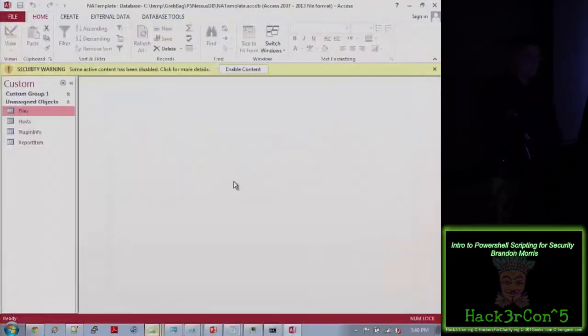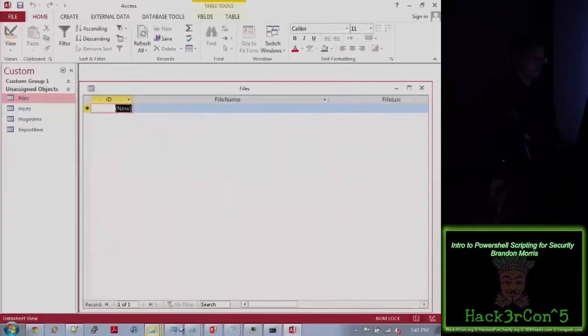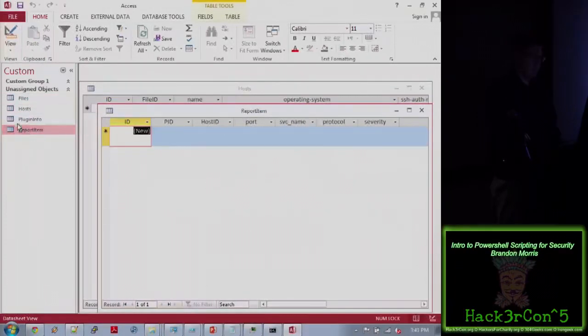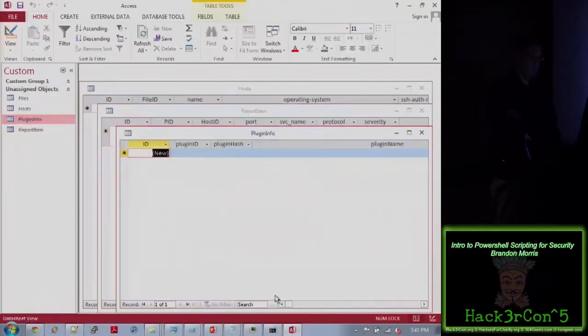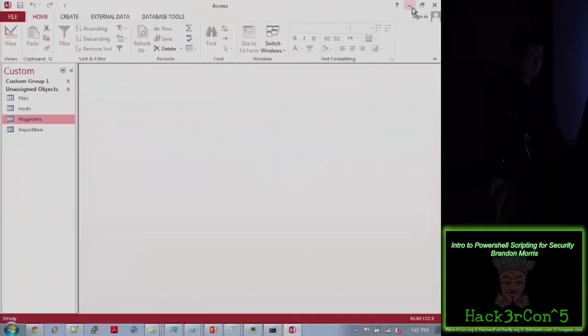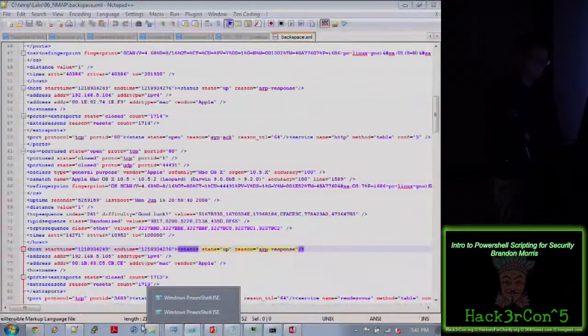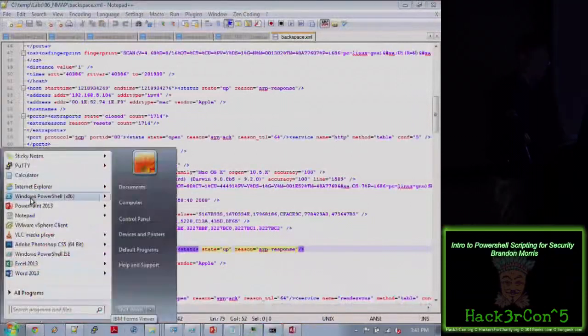So I'm going to pull all of these into this Nessus database. It has a table for all of the hosts, a table for all of the report items, a table for all of the plugin info. It's not as normalized as it could be, but it works pretty well so far. So I'm going to go to PowerShell.